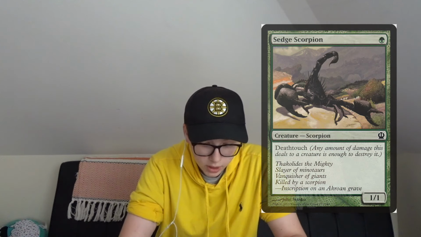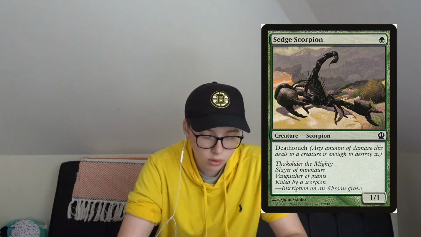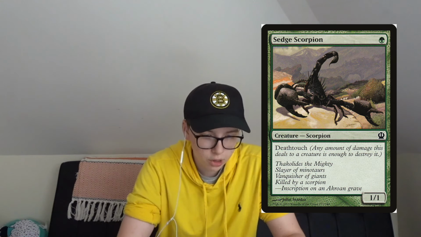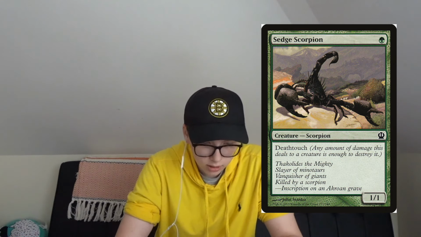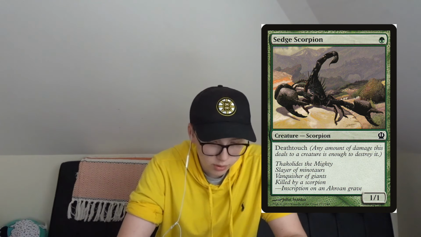Next up, we have Sedge Scorpion. Sedge Scorpion is a green 1/1 with Deathtouch. Another reprint, but an amazing aggro card early on in the game, and it's helpful especially since it has Deathtouch and there's not a lot of stuff that has Deathtouch. You can get rid of your opponent's big threats super easily, and it's just an amazing card to have on the battlefield.